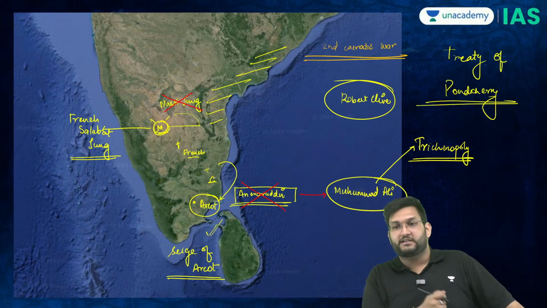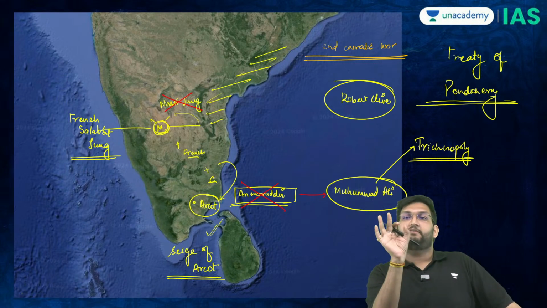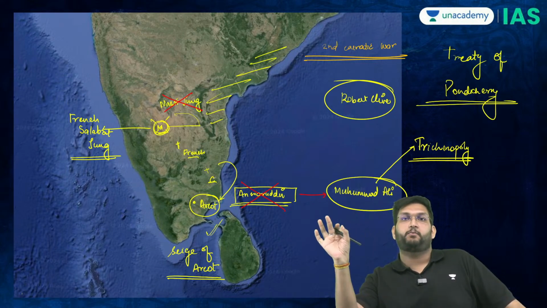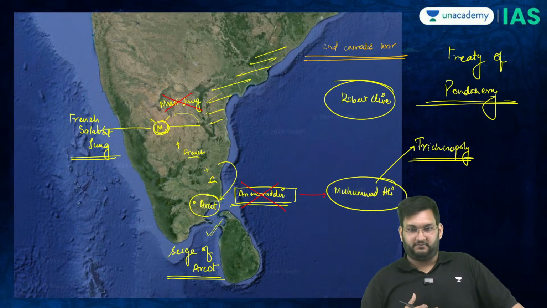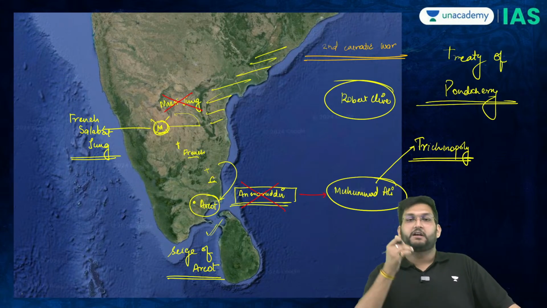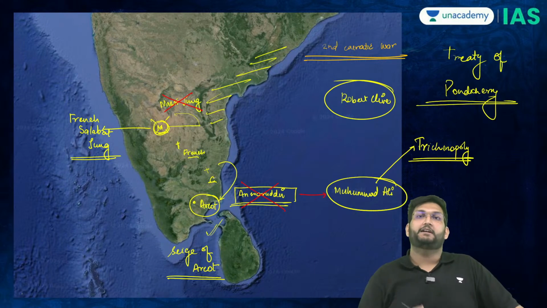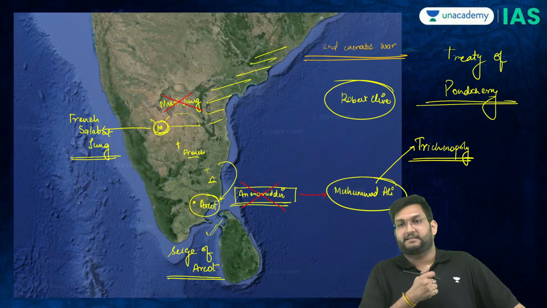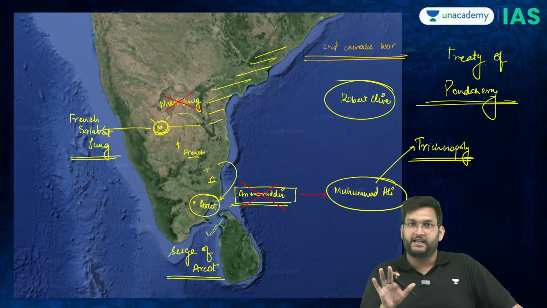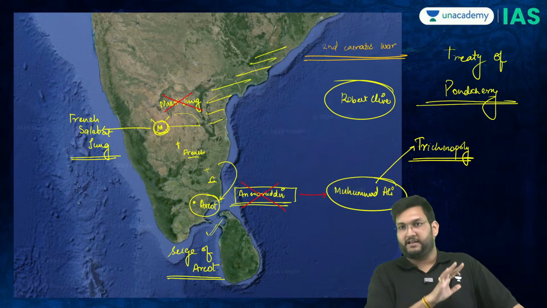The joke of the century under the Treaty of Pondicherry was, we will not meddle into the internal politics of India. We will go back to our original positions. We will give back each other territory. That is why it was the joke of the century, because this was just the beginning of internal meddling by the European powers into the power struggles in India itself. They understood that there is no unity in India, and therefore it is very easy to break them like this.